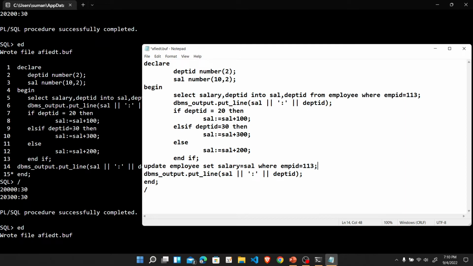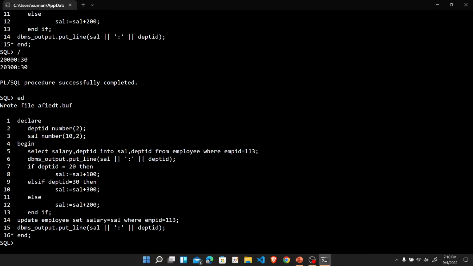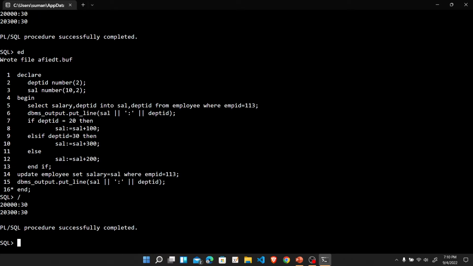Just save it and exit and execute. So here in the output, the database has been updated. Let us check whether the database has really been updated or not. The first output was 20,300.